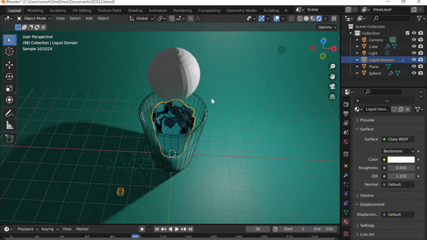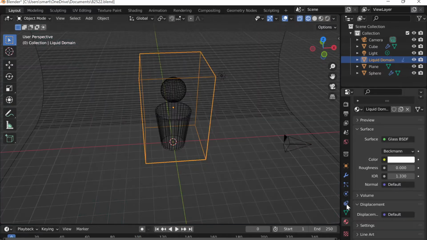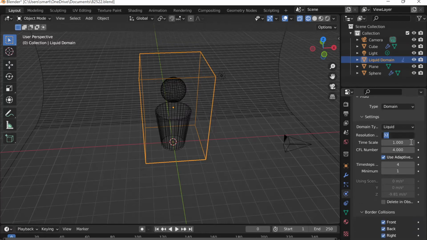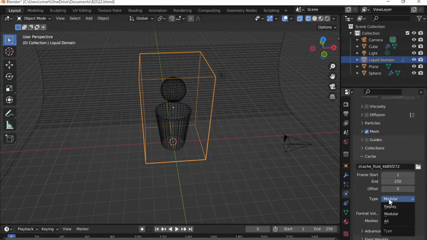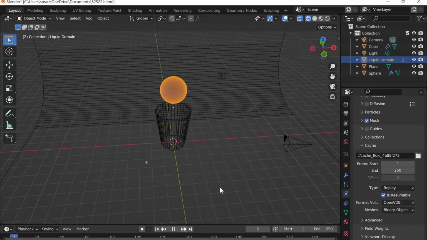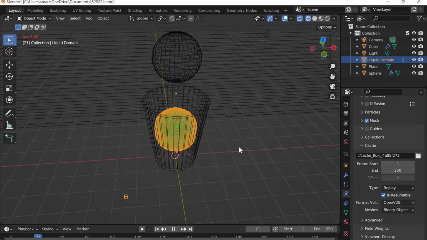There are a few ways to fix this, but the most evident way is to increase the domain. So let me go back to keyframe 0 so I can see the box again, and let me go back to wireframe. And what I'll do is I'll go to physics properties and increase the resolution. Did I say to increase the domain? I meant increase the resolution of the domain to 64, and then it should be better quality. Scroll all the way down and then just modular and then replay in order to play it again, and see if that works a little bit better. And it might seep through, but see, it does work so much better. That's amazing.